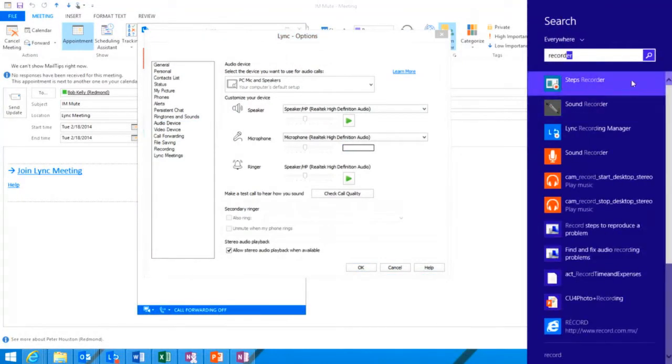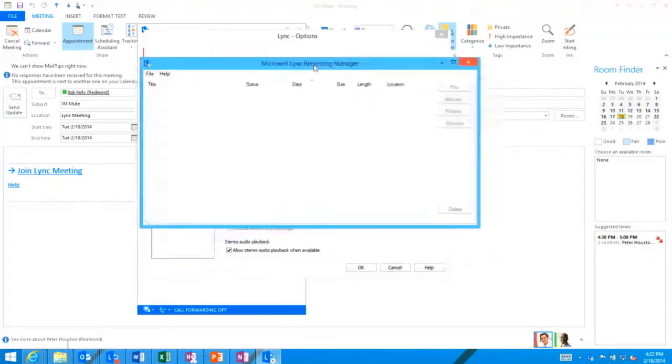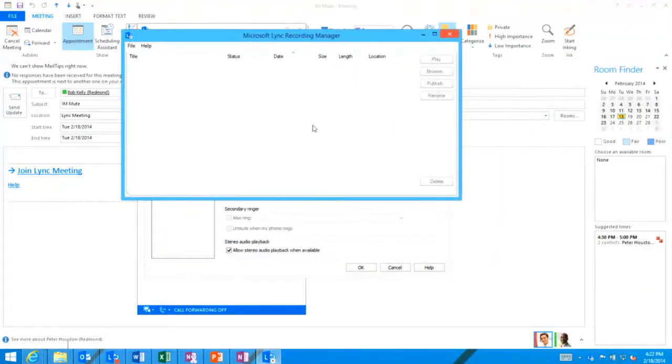We have Lync Recording Manager, and it can publish your recording on SharePoint. But we don't have, do you remember? No, we don't have like an IT Pro option to configure and to move them centrally. Right now we don't have. But again, we hear this feedback, and yeah, we know about this.